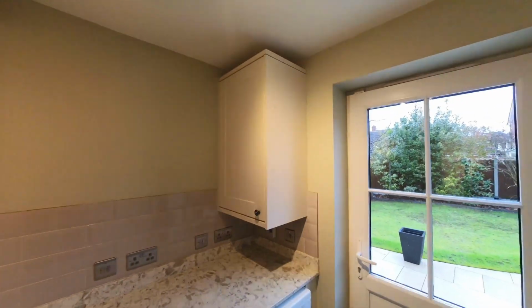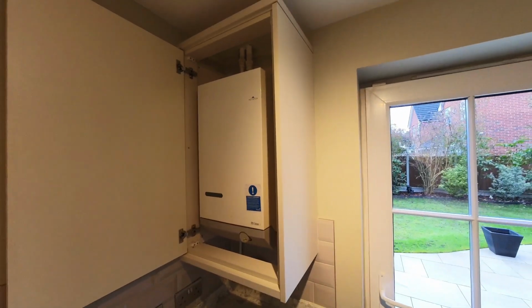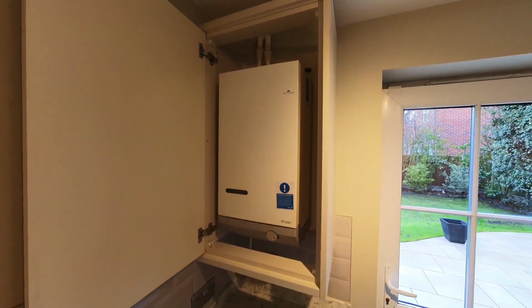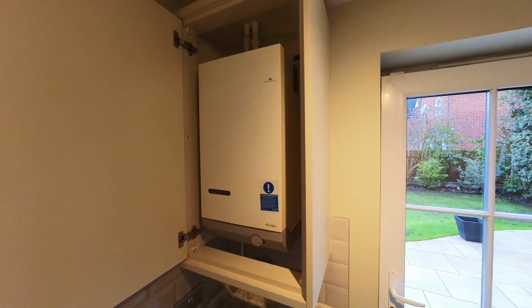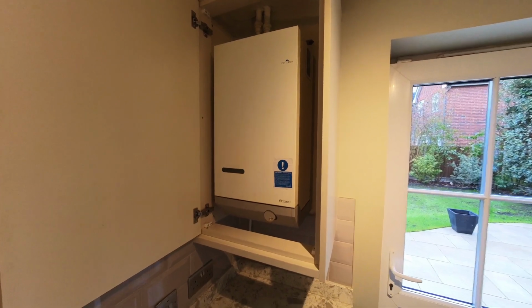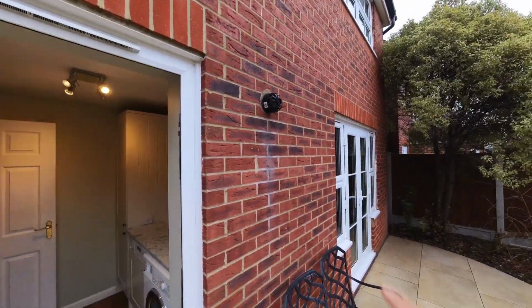There we go, nice bit of light. So this is the boiler that's coming off. Potterton Prima. These weigh an absolute ton, a cast iron heat exchanger. Last time I took one of these off, I almost broke my back. So this should be fun. But yeah, you can see it's open. So rear flue, this flue's going to go in the same place there.